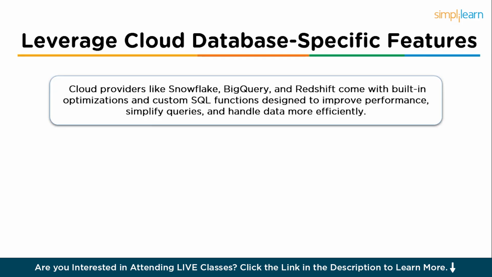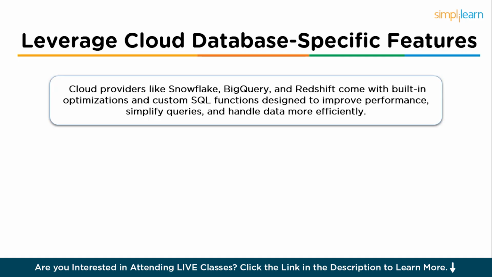Now let's move on to the last part of our best practice, which is why you should leverage cloud database specific features. So imagine you're using a high-end smartphone, but instead of exploring its built-in AI features, fast charging, or cloud sync, you are only using it for basic calls and text. You are missing out on a powerful tool that could make your life easier. And that's exactly what happens when you don't take advantage of cloud database specific features.